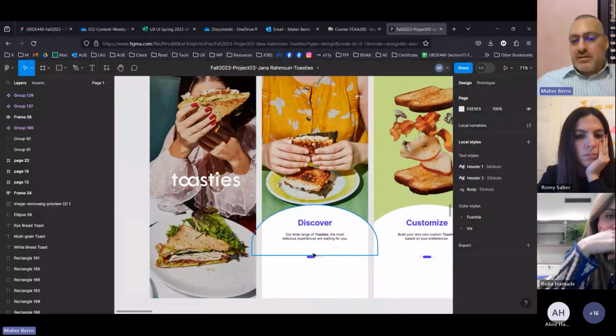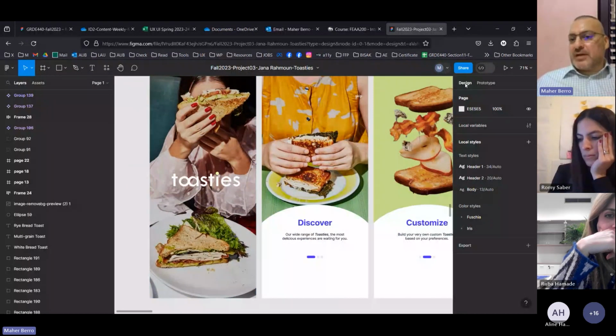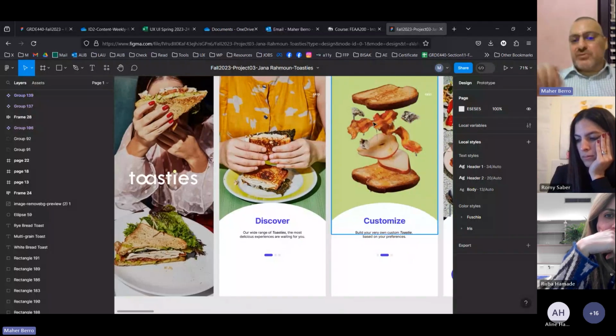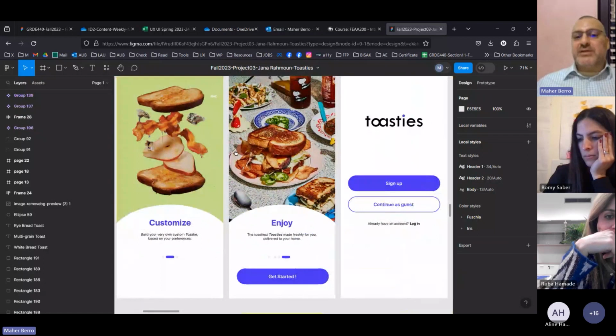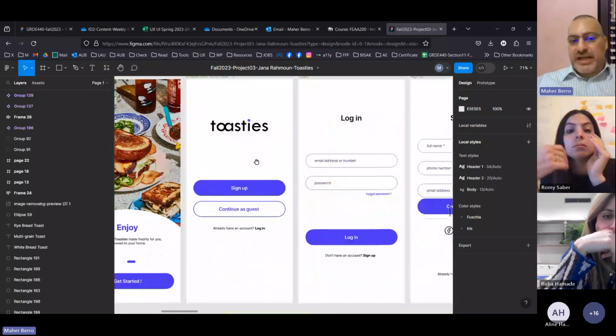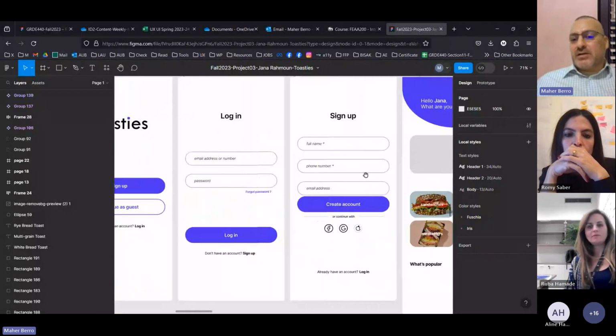If you tap here, we also have a design and a prototyping section on your top right. If I go to prototype, I'm able to tap and I'll be moving from one screen to another. So it's an actually functioning prototype. It's not connected to a database, but it's functioning and in place, and you can check.